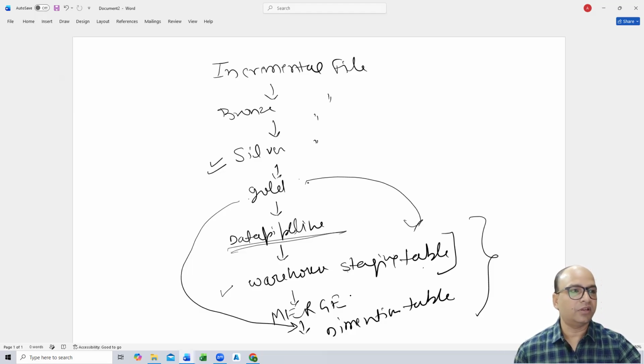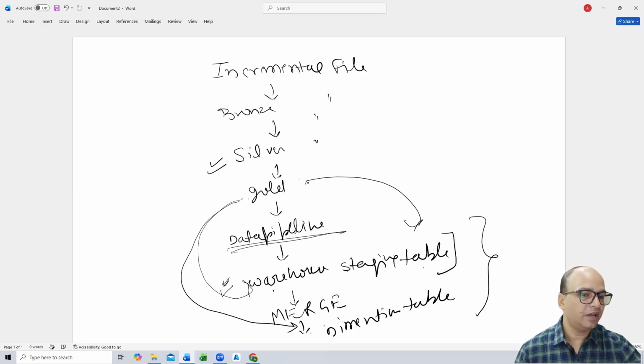When we were creating the data pipeline, there was an option called upsert and insert. Now we are going to use those things inside the data warehouse. If we push only this data here, what will happen? It can only push that updated data, but you will not have the whole data inside the data warehouse if you need to work on that data again. For that purpose, we always take a copy of this gold data inside the staging, and then we take only the new data inside the dimension table.